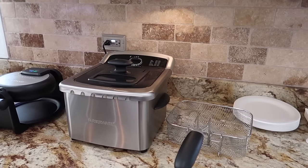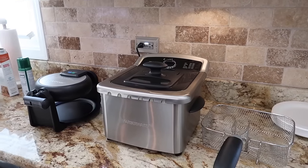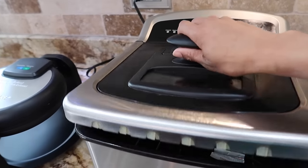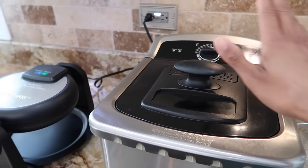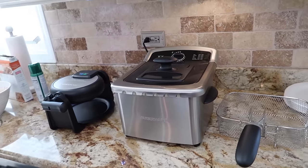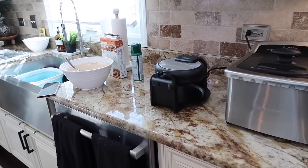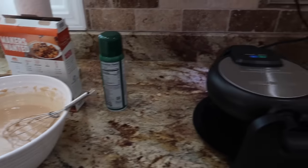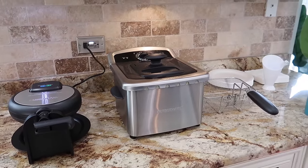I really think in my previous life, I worked in a restaurant kitchen. I really do. This is so much fun to me. I'm going to fry the shrimp in this thing, and I usually take it outside, but I'm just going to do it inside today since I'm not frying that much. And we're about to get these waffles going. I mixed up my batter. It's ready. Okay, let the cooking begin. This is so much fun.